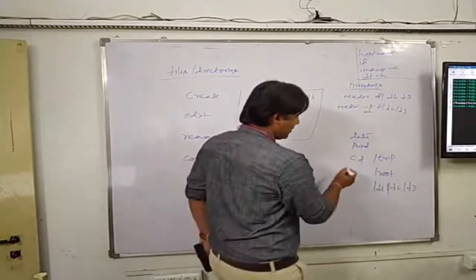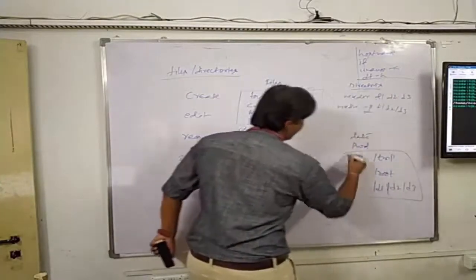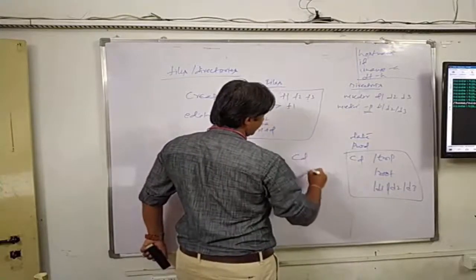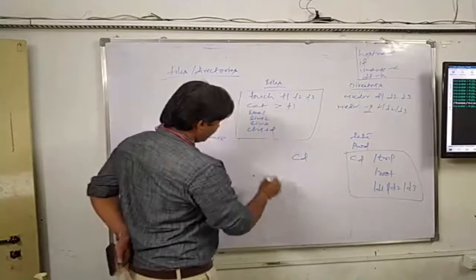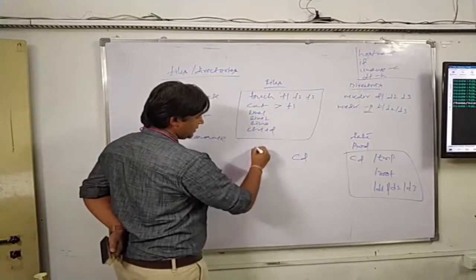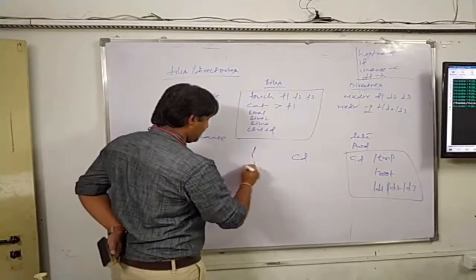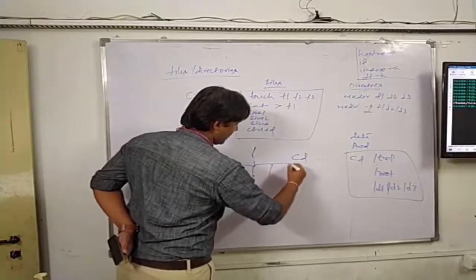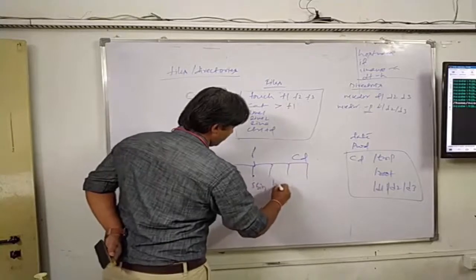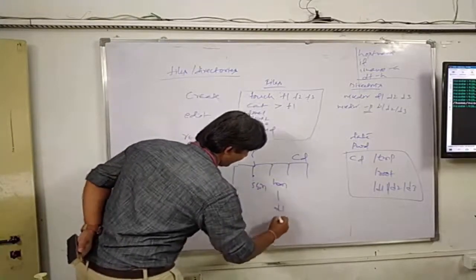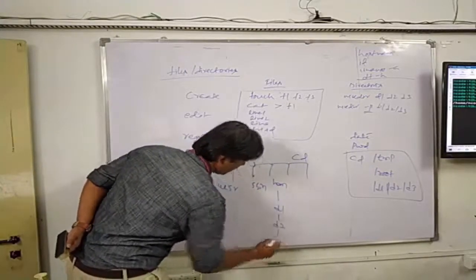Alright? Very simple stuff. Now in cd, you will see two notations. cd dot dot. That is the parent. In a Unix system, it starts like this. This is called root. Alright? Then the file system is like this. So user has been home like this. Then you will have D1, D2, D3 like this one.